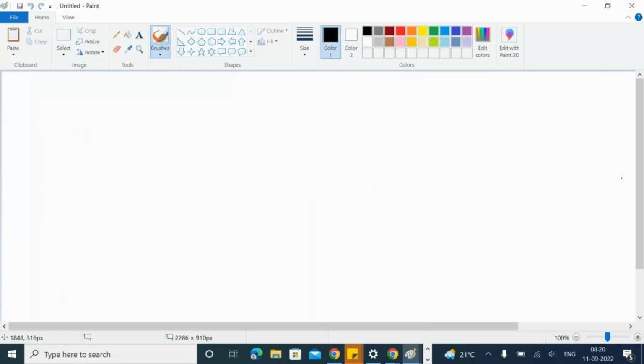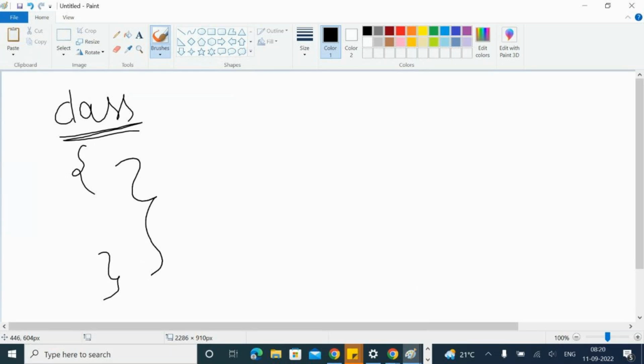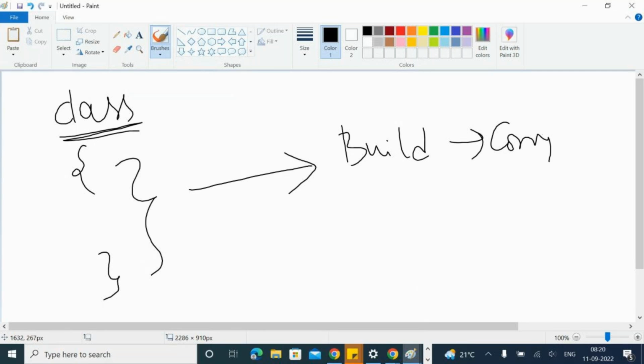When you open your Eclipse, you cannot write anything without having a class. You have to start with the class. A class will define some set of properties, methods and functions inside it. Then when you run the code, you compile it. First you build the code. Building means you are making sure there are no errors in the code. Those errors will be identified at compile time. This is called a compile time error.